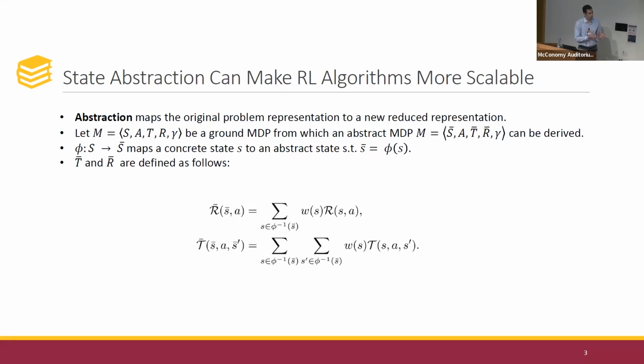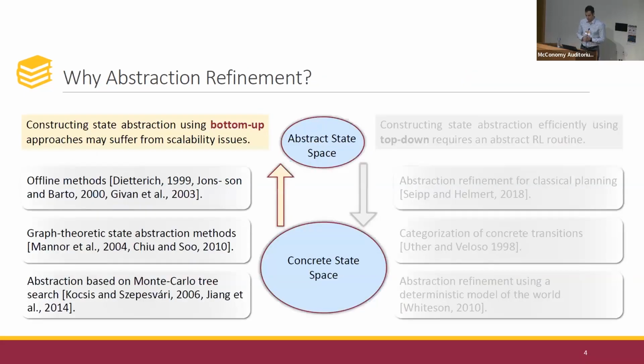Having these definitions in hand, we can better define the general notion of a state abstraction, but the specific approach taken to construct these abstractions actually impacts the benefits that an RL agent can derive from it. So now we are going to take a look at some of the properties of a state abstraction.